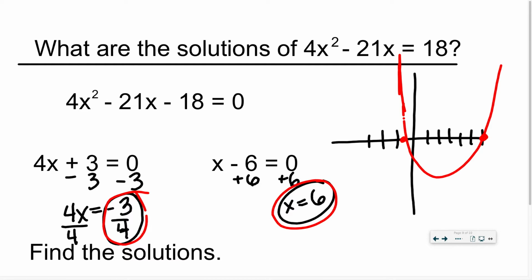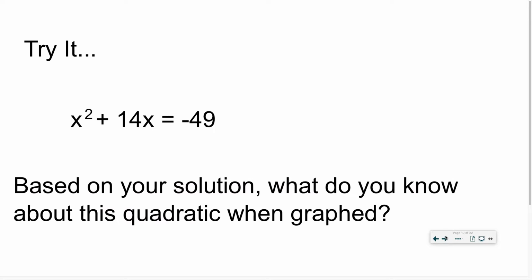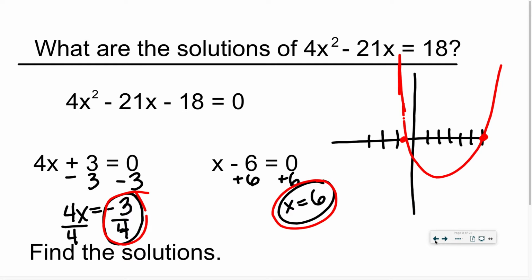Now we can do this with a real world situation as well. Okay, that's probably more common. But let's show. I'm sorry, were you still writing? I'll go back. You're going to try one on your own, and then we're going to transition into a real world scenario so you can see the difference in your answer, because your answer is going to change. Not change. It'll be represented in a different way.